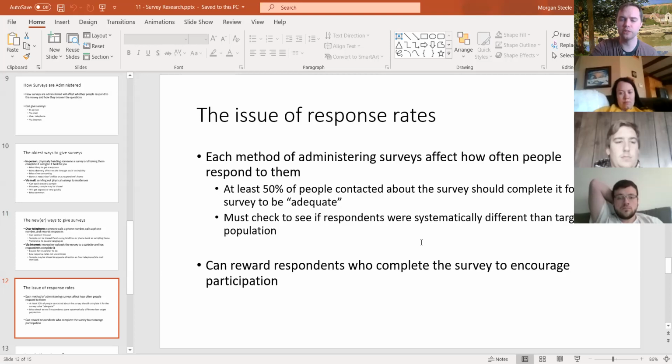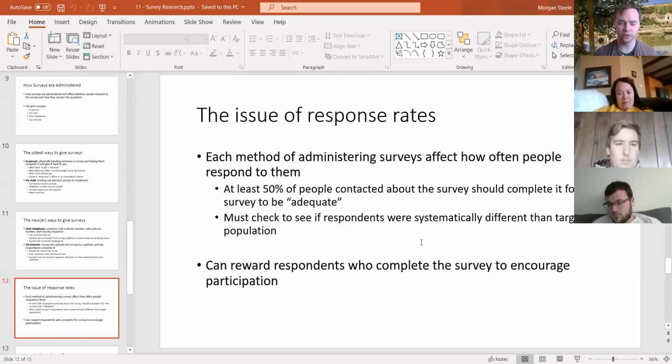A way that researchers can try to boost their response rates is through rewarding their participants. So for instance, I reward participants in course evals by giving people 5 or 10 extra credit points. I take a look at the response rate. If I have 80% or better, everyone gets X number of points. If we don't reach that threshold, no one gets any, because I'm relying on peer pressure to boost my response rates.